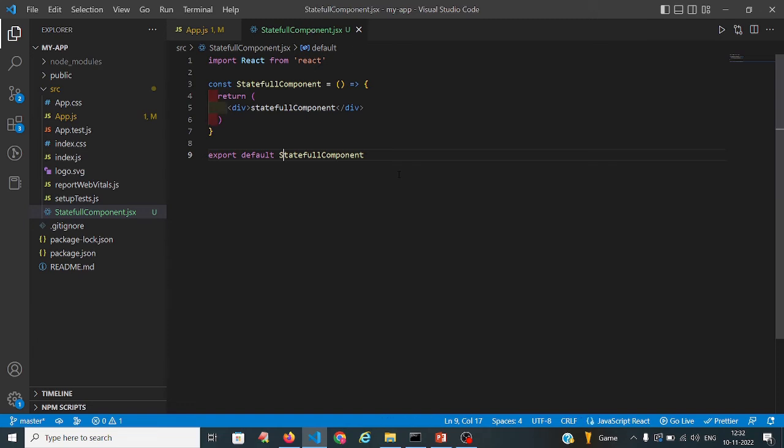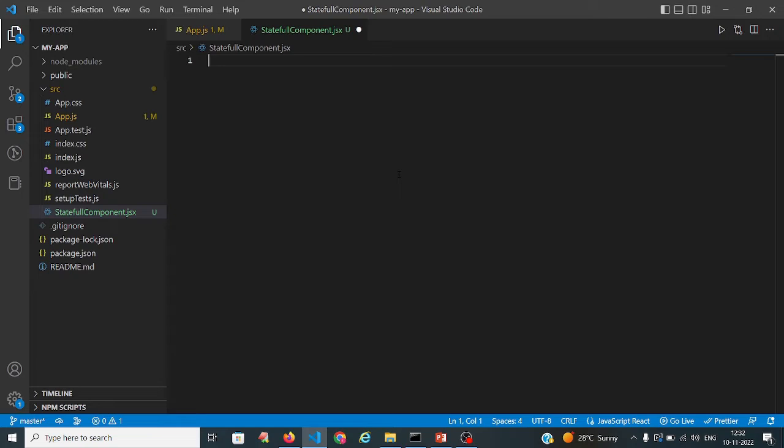Now we will see how the class component is created. I am importing React. Then export default. Why export default? So that when we call the class there, it can be displayed; while exporting, it will be available.